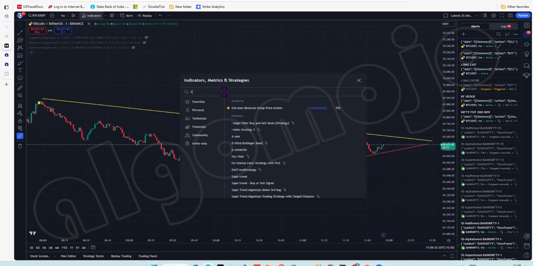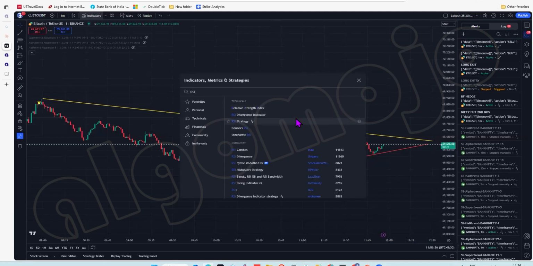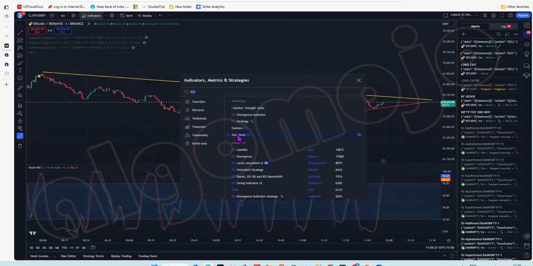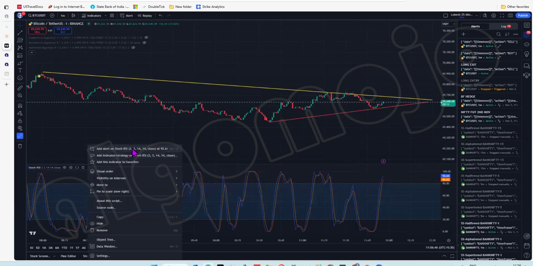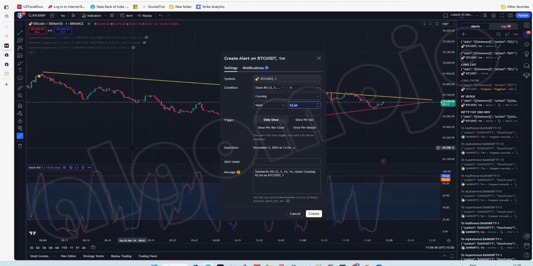Say it is RSI, stochastic RSI. Load your study, your strategy indicator here. Go to stochastic and click on this more button. It will give you a facility to add alert. It is the same alert creation, either crossing up or crossing down.